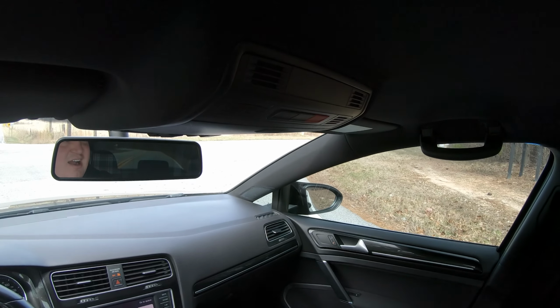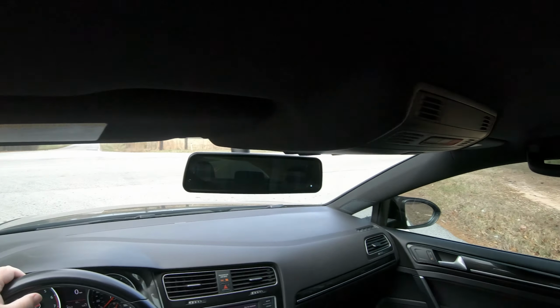But so far, I mean, it's driving really well. Like, it drives even better than it did before. Let's see if we get some windows down action.